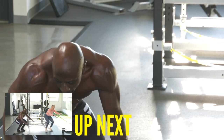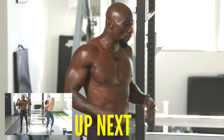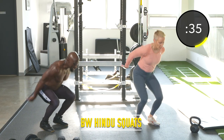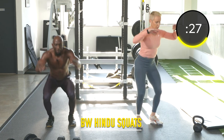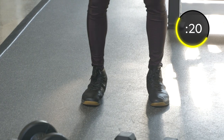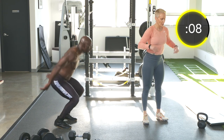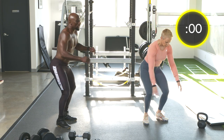Exercise twenty-five: Hindu squats — another different squat variation on our toes. We've been squatting on our heels, but now we're going to be fluid, squatting on our toes. Every time you come down, you almost want to have the back of your hands sweep the ground. Still keep those knees out. It's an up-and-down movement — stay on the balls of your feet, not directly on the toes. We're also trying to be athletic.